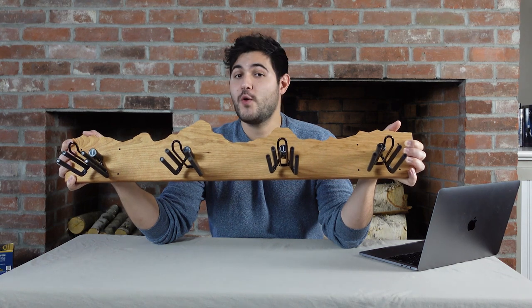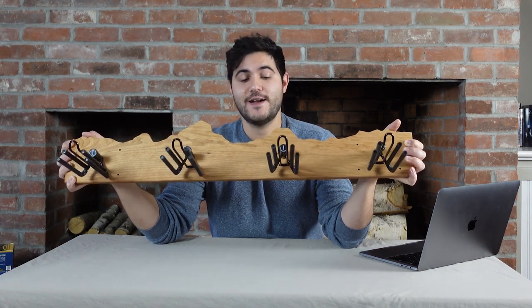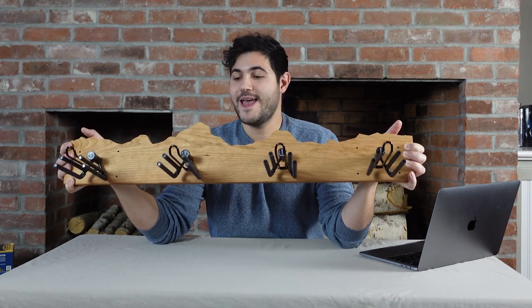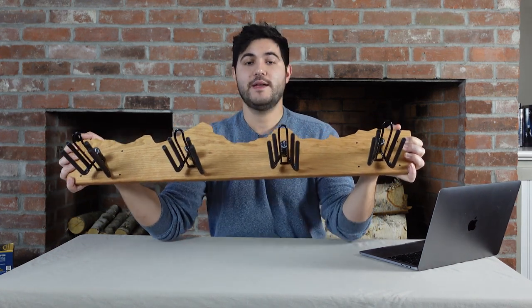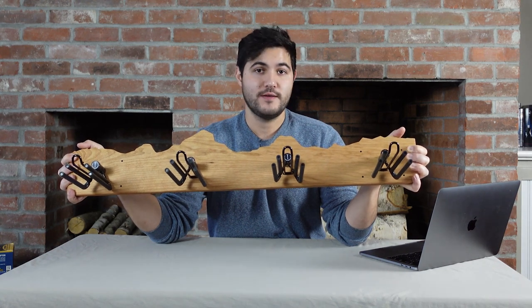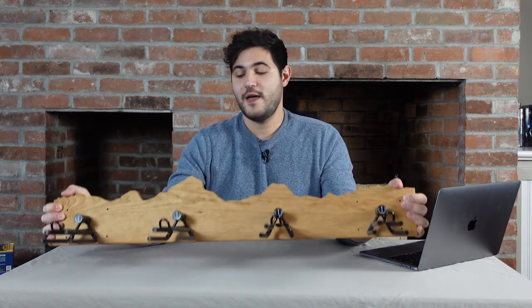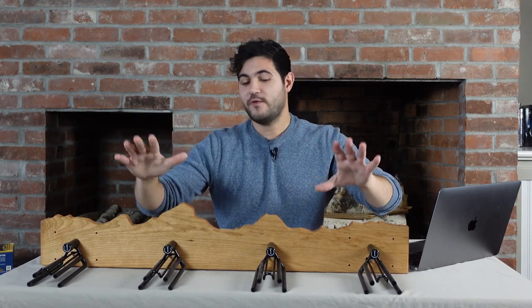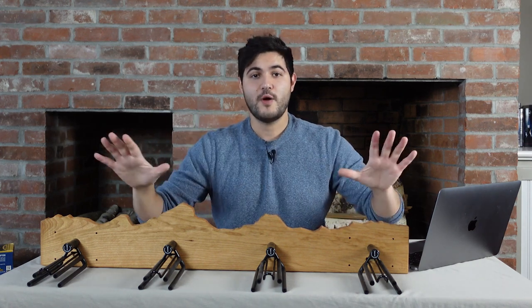There really is nothing quite like this one-of-a-kind design on the market, and it is in fact patented. What's even more impressive is that every single thing about this ski rack is handmade, even down to the steel hardware — it's welded on-site. On top of that, Rocker Ski Racks accepts custom jobs. On their website, Rocker Ski Racks offers a mountain profile ski rack like we have here, an even more bare-bones minimalistic rectangular ski rack, or you can submit a custom job.